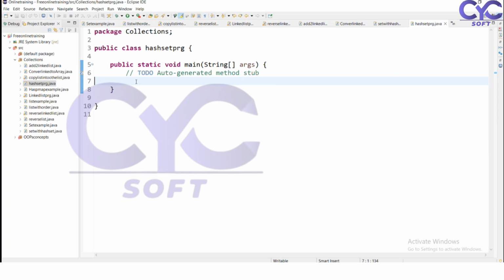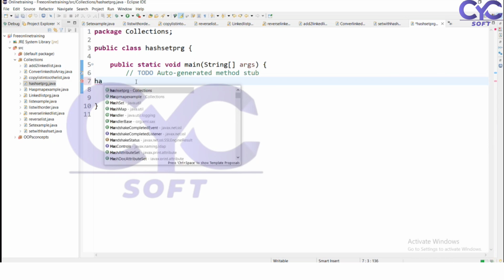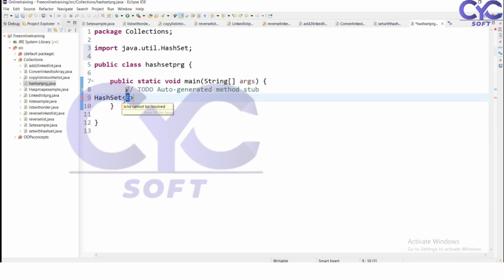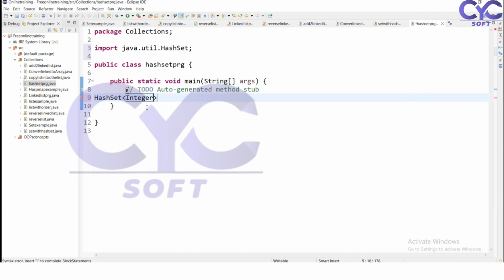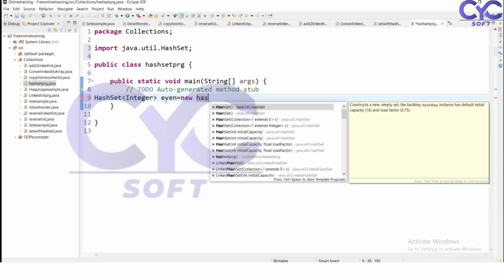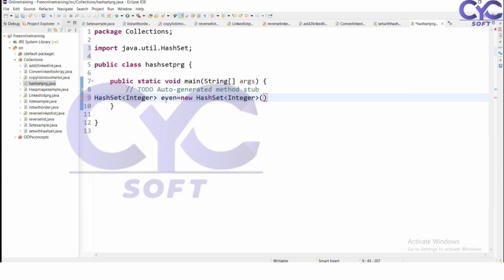Suppose here I am going to use HashSet. Here I want to use Integer, since till now we have used String. So now I want to print even, so even I want to print it, new HashSet. I'm not using any condition here as of now.